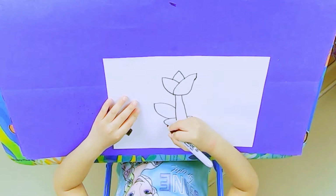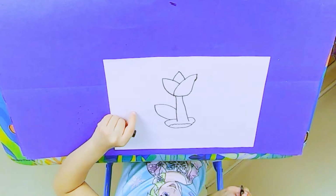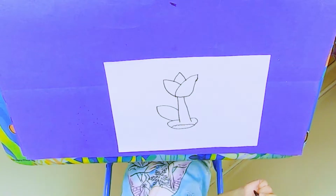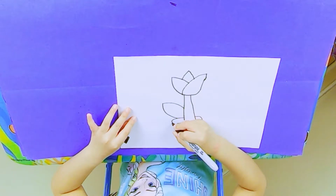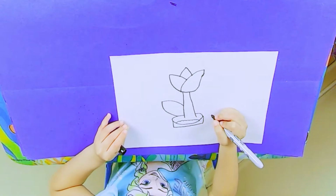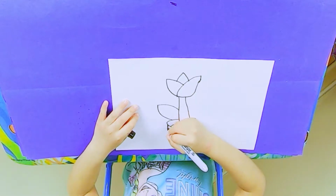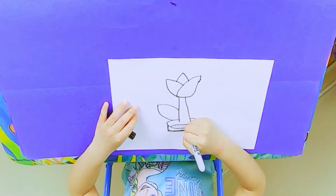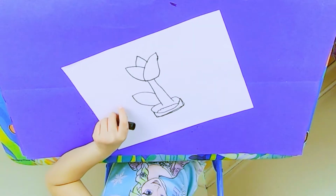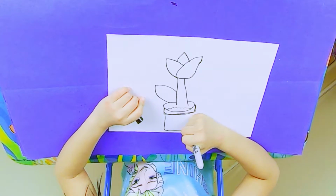Okay, let's add some details. Here's the dirt. Do bumpy lines, okay? And then do like this. That's okay if you do it wrong. Do a curve and then go up here. And then you do like a pot.